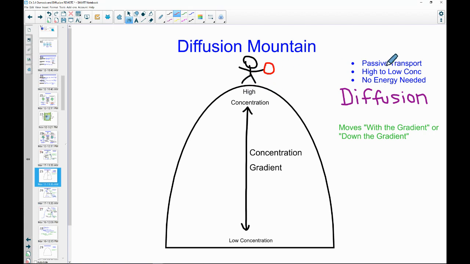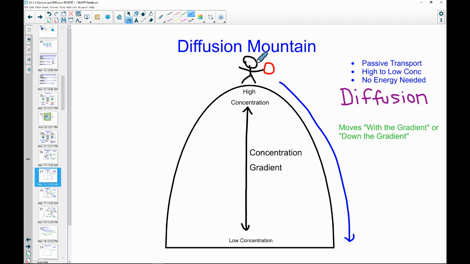And this is what's important to remember. Passive transport will always move in the direction from high to low. Okay? So if I'm standing at the top of a mountain and I am holding a round ball and I drop the ball, what will it do? Force of gravity. It's going to roll down the mountain from a high concentration to a low concentration. It's just what it's going to do. I did not have to put any energy in it. I simply dropped it. That is what happens in passive transport.